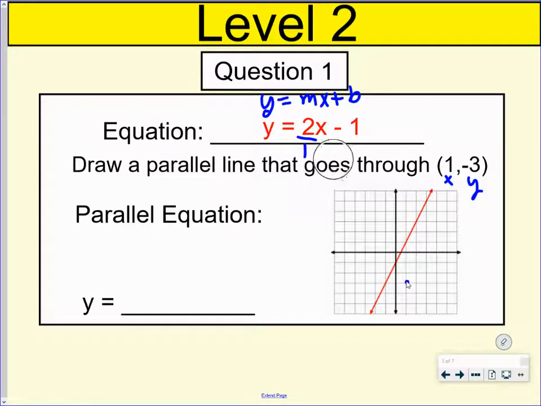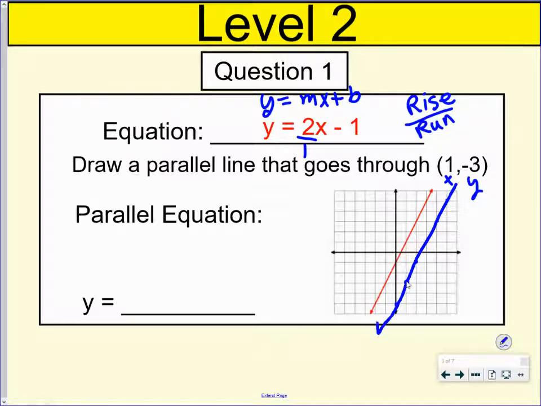And I like to always remember that slopes are rise over run. That helps me remember that up and down is what's on the numerator, and back and forth, left and right, is what's on the denominator. So if I'm starting at this point, 1, negative 3, my slope is up 2 and over 1. Okay, up 2 over 1. Now, I like to put all these dots in here so that it's easy for me to draw this line, and we have this parallel line.